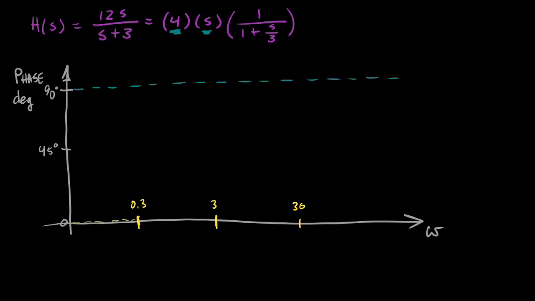And I'm not even going to be able to show it on there because I didn't leave myself enough room, but that's okay. We do know that it would be at negative 45, so we'll put that here. Let me go ahead and mark that on the axis just so I can at least have some idea where I am. Right, so it's negative 45 degrees, and so we know that our straight line would come down like this. And it would actually keep going until we get to negative 90, and then it would flatten out. But really the point I'm trying to make is that this pole's phase response is just going to be shifted up when we add the plus 90 degrees associated with the zero's phase response that's constant.